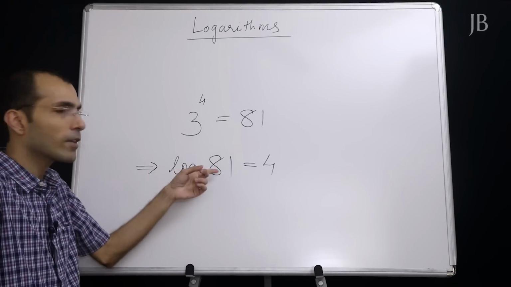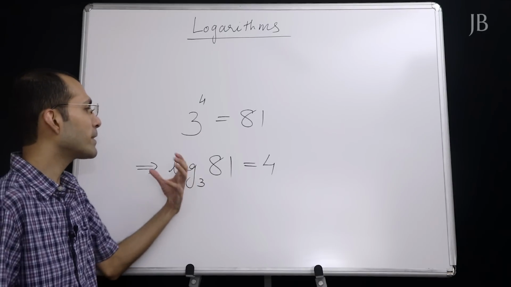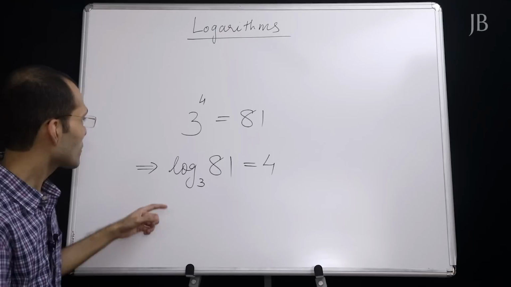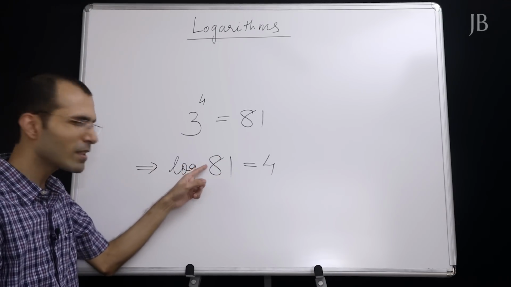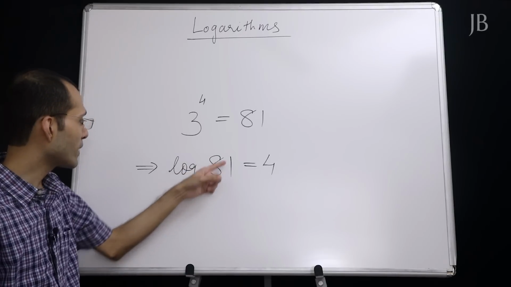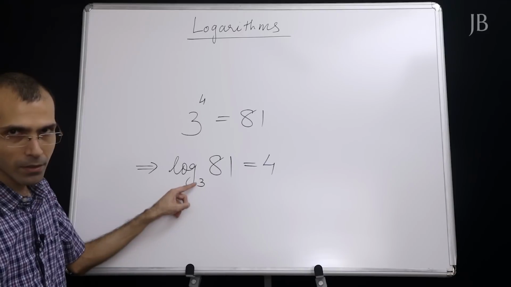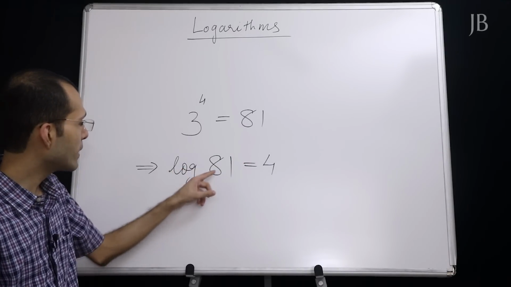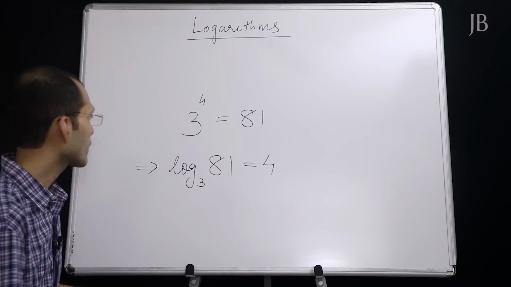So finding the log of a number to a given base means we are simply trying to find the power or the index. So we say log 81. It is written like this, log with a little space, 81. So that to the base 3, this 3 has to be written a little down. You can't write it here, it will become 381 then. So log 81 to the base 3 is 4.